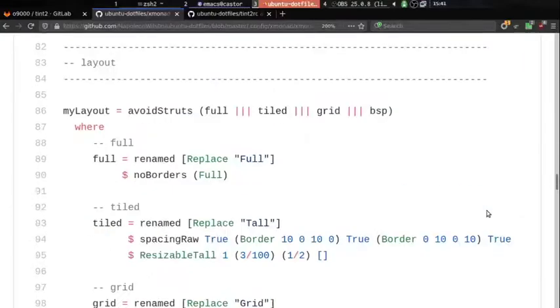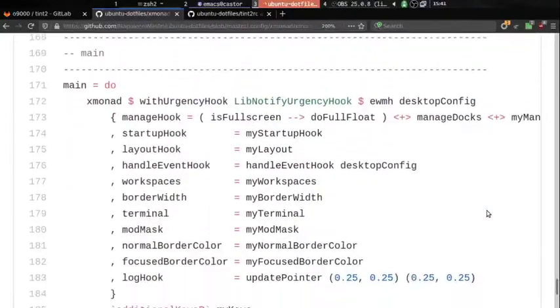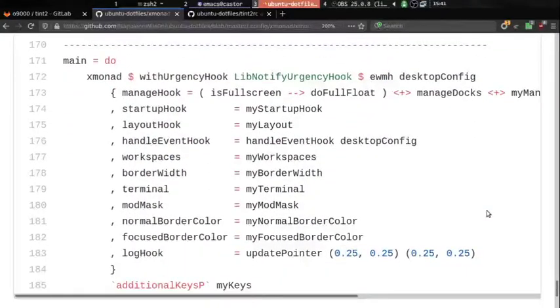Now if I come down to my main section here, you'll see that I have removed all the xmobar code completely. So we're not going to be using xmobar at all, and the advantage is that there's no tricky Haskell code to muck around with. Install the package, spawn it using your startup hook, and configure it using a GUI. I'll provide links to these configuration files under the video.